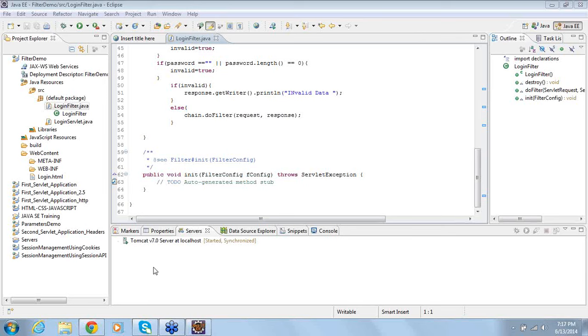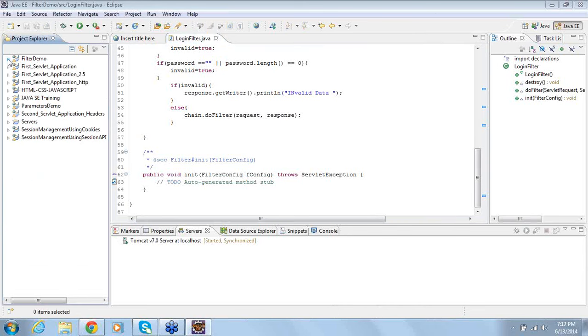Hi Arun, I had a question on the init parameter. I was wondering, in real web applications, how are they used? See, init parameters are something like, suppose you want a servlet that needs to establish a connection with a database.